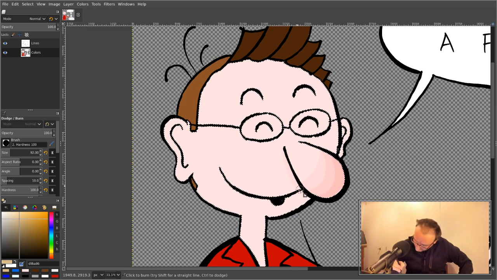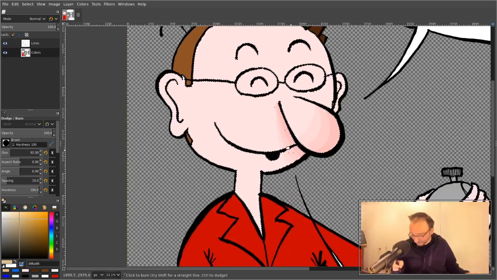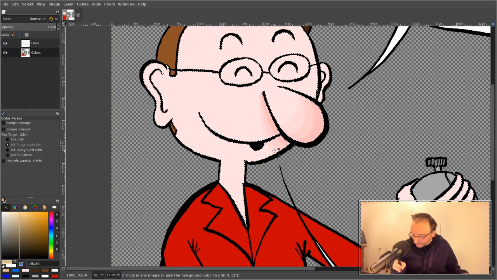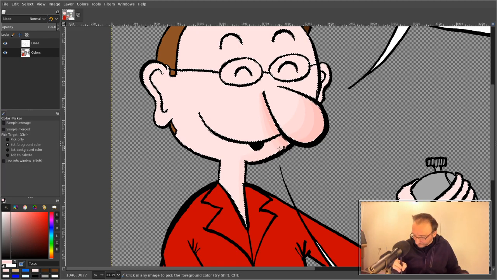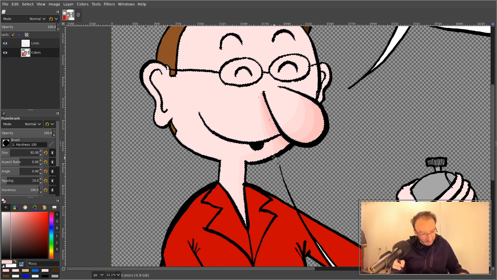And then there's some shadow under the nose. Given the size of the nose, obviously needs some shadow underneath. And then I'll reuse some of this color here to keep going with the shadow onto the neck. And maybe a bit more here.